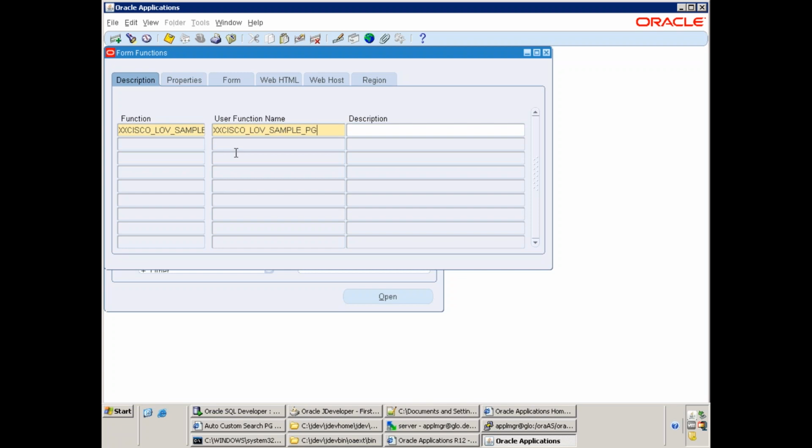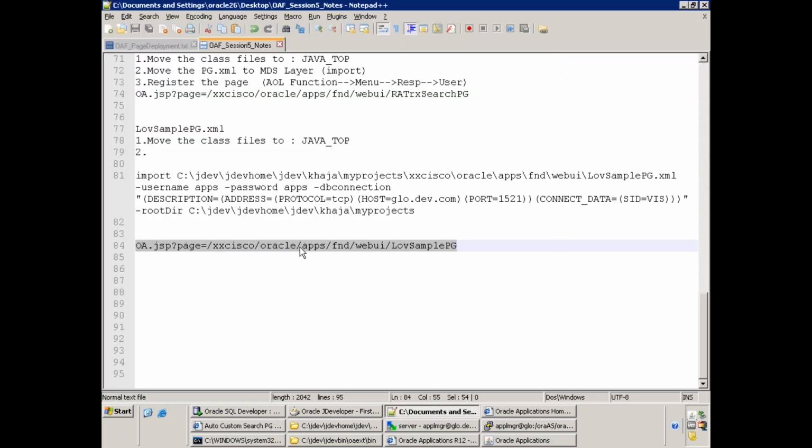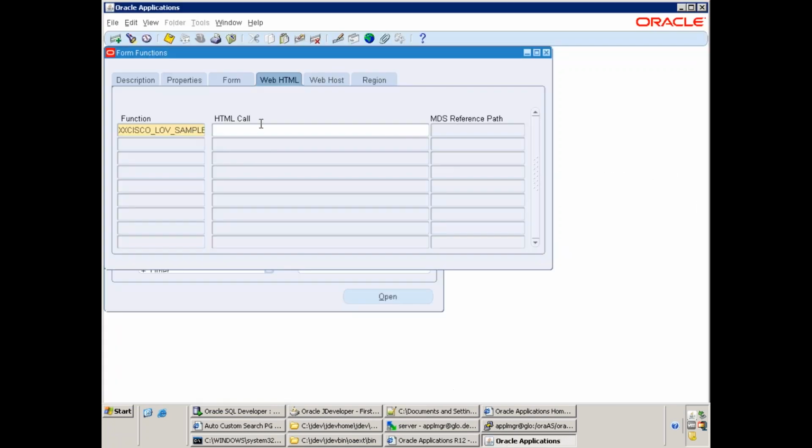Now in properties mention SSWA JSP function, and in the web HTML mention the page path. Only three properties. In the description, mention the function name, user function. In the properties, mention it as SSWA JSP function. And in the web HTML, mention this path. This has to be perfect, else it will not work. This is syntax.